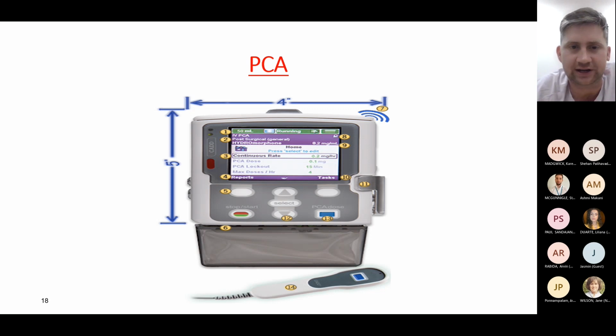As you can see, R1 tells us there what the continuous rate is. So if we're having a background, we can program it in, so they've got a constant trickle. In terms of the bolus, we can give a certain amount every 5 minutes, depending on the lockout time. We do 5 minutes or 10 minutes or 15 minutes. And we can play with this as we're trying to wean off a patient or lower the doses. The pump will also tell us how many doses the patient's pushed the button for and how many times the doses have been given, because we get records of that.